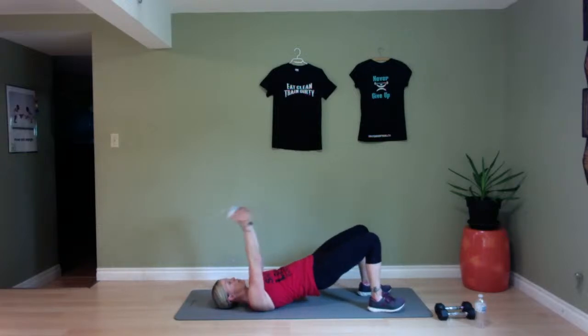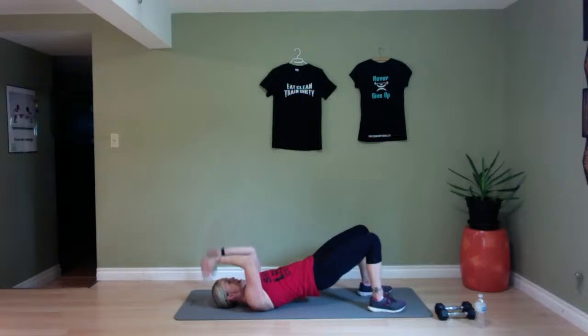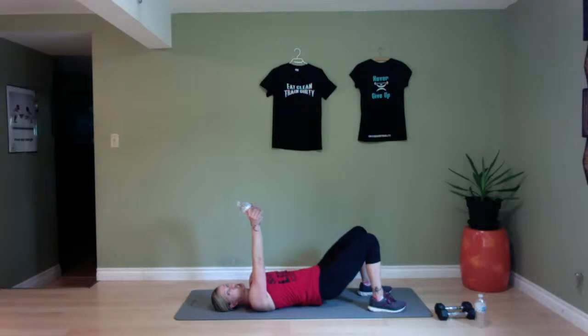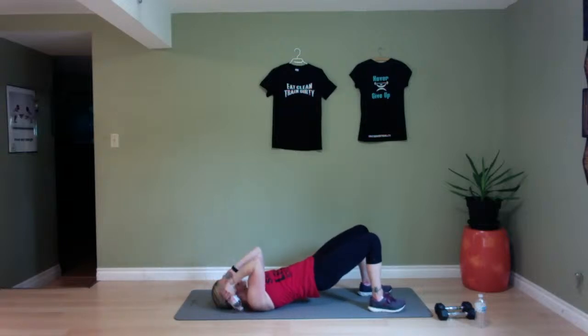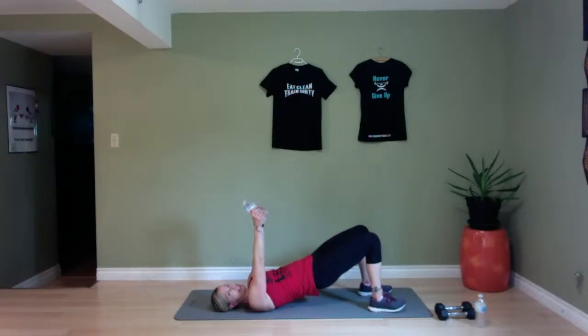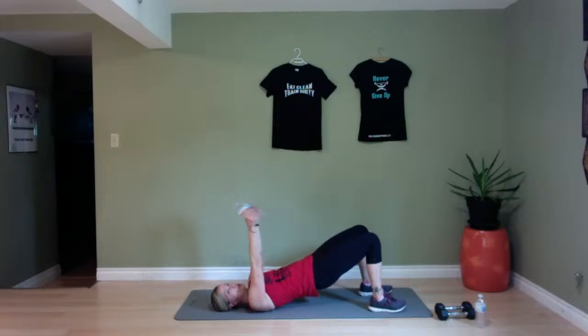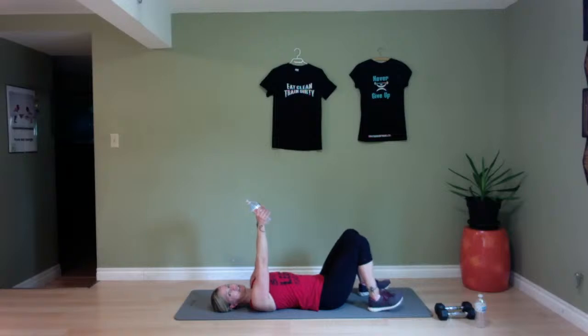So again, really work with your body, really get in tune with your body. It's not about what it should look like, it's more about how your body can respond to it, right? So yoga is very much like that, where it never looks exactly the same as somebody who's super, super flexible. But the idea is there, so long as we don't get injured, right?